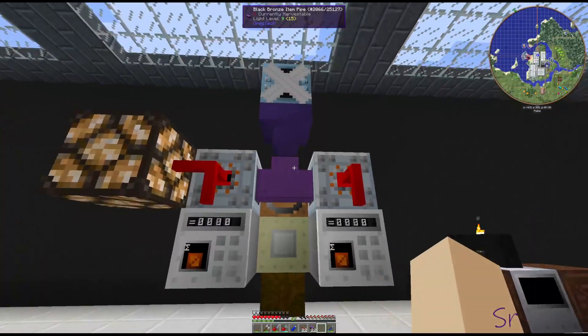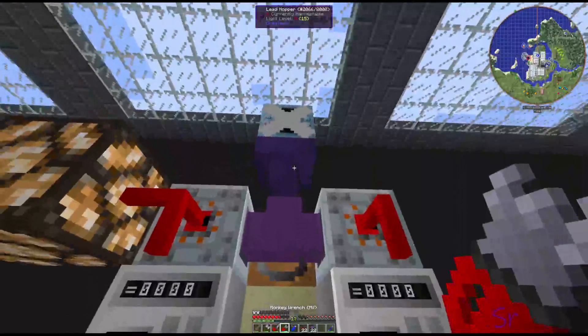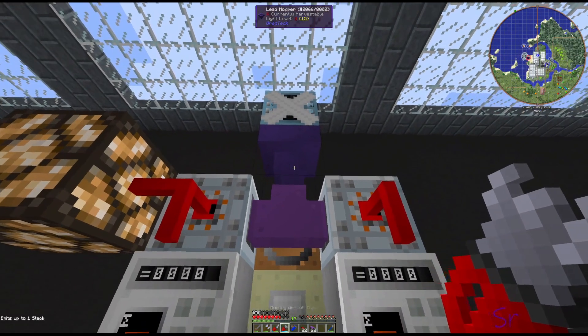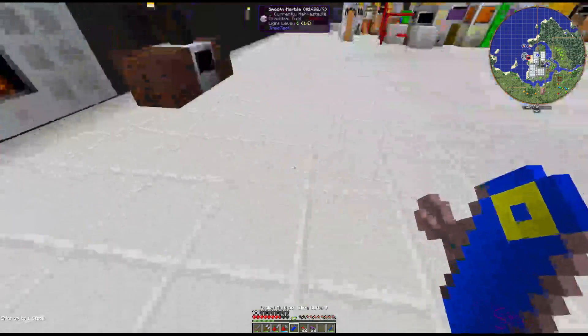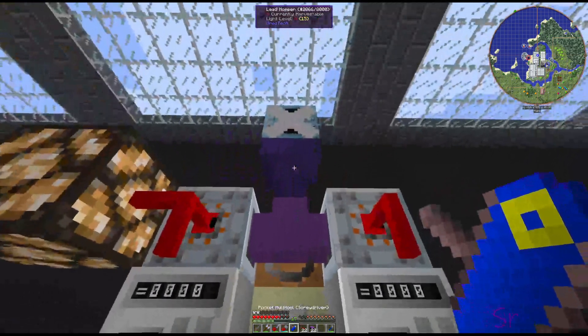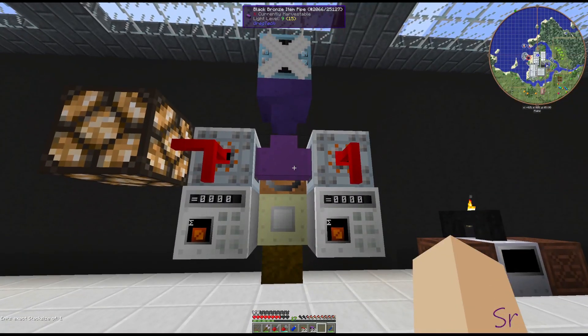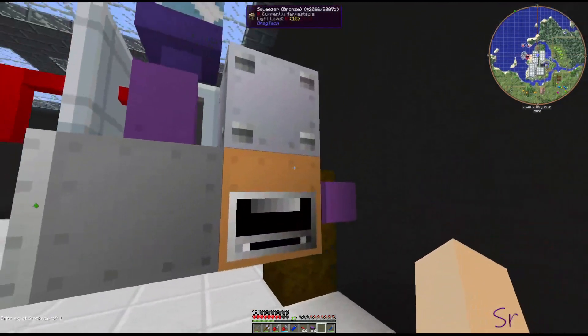So now why is it not opening and closing that pipe? Oh it is - it's because I have it on that one. I just couldn't see that it's doing it. I couldn't see because it's daylight - couldn't see that it had lit up. Alright, so now what we want to do is we're going to set this to emit one stack size, and we're going to set this to a stack size of one.